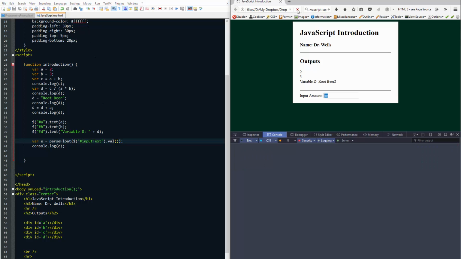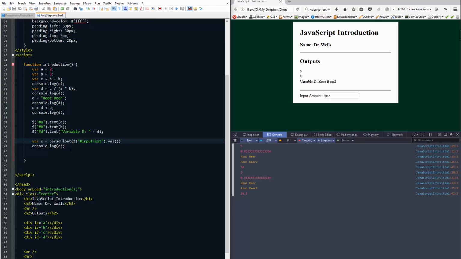Now if we run that command, you'll notice in our console that the 50 is actually a number. Parse float means that we're looking for a decimal number. Now 50 wasn't a decimal number, so it's still displayed as just 50 without any decimals. But we could put in 0.5 here, and our values would run again because we changed it, and we would get a 50.5. So that's an important command you're going to need for a couple pieces of your project: to parse a value out of a text box and make it into a number by using the parse float command.